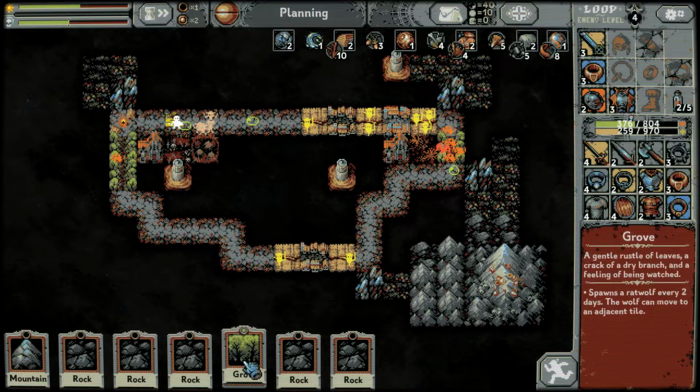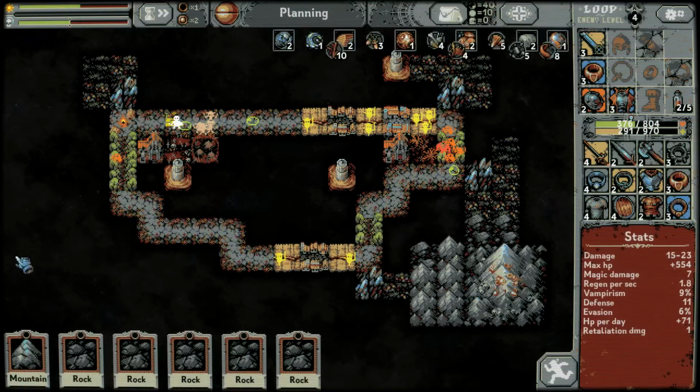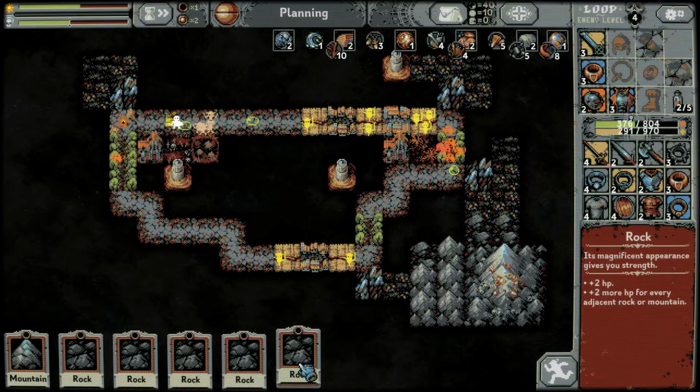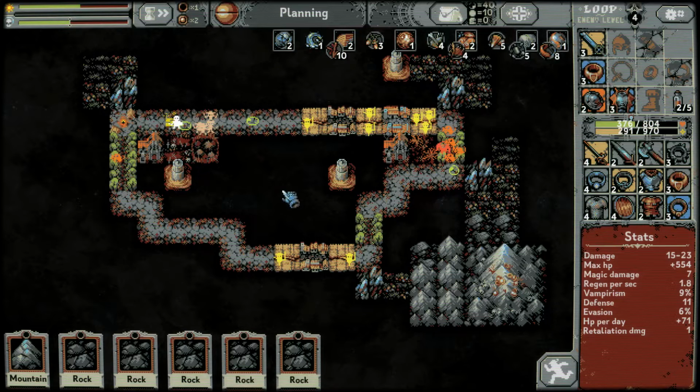Alright, Grove. Where, if anywhere, do we want to start rocking more blood groves? Yeah, we can put one over here. Something like that. I do like the mountains and all, but I wish there wasn't quite so many of them.